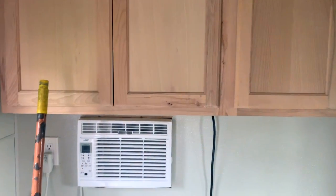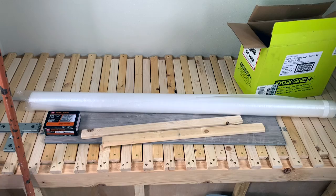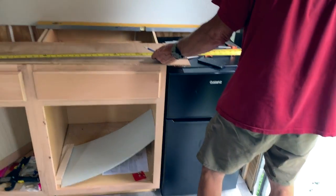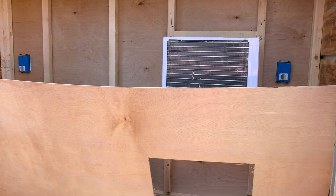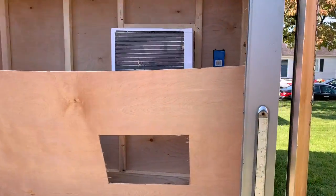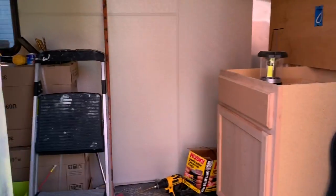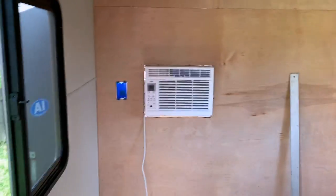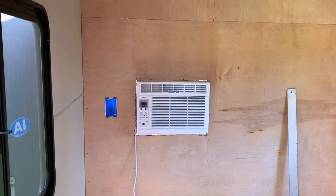Very happy with how it's held up. I did have one minor problem on a camping trip where it rained really hard. The way we were parked and the way the roof is set up, it must have been slightly pitched to one side, and water was cascading off the roof and running down on one of the side windows - the window was actually leaking inside the camper a little. After the rain subsided, I went out and looked. There are little weep holes on the outside of these windows, and they're made so you can install them right side up or upside down, with weep holes at both top and bottom. None of those plugs had ever been pulled out, so water was building up in the track and couldn't drain. I popped the plugs out of the bottom and haven't had trouble since. Luckily, it didn't leak long enough to get things moldy.